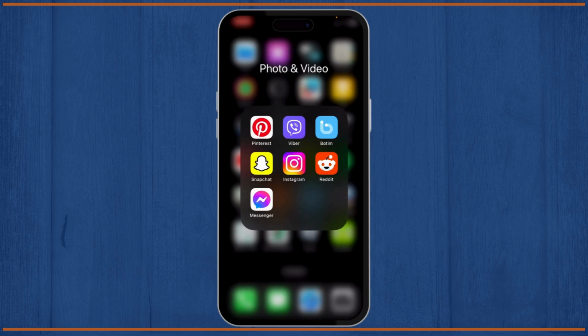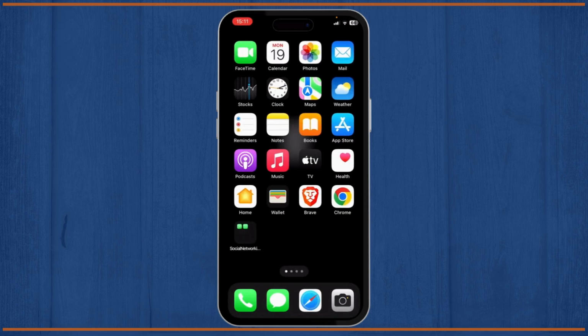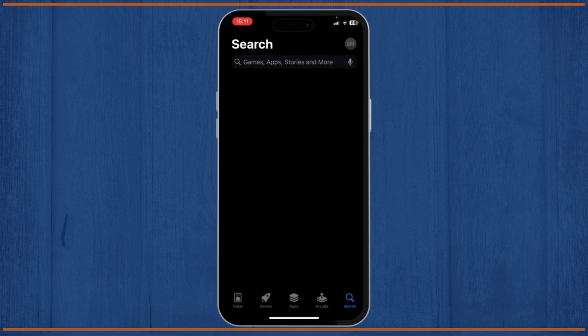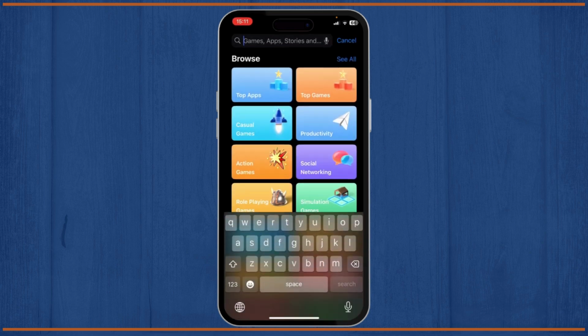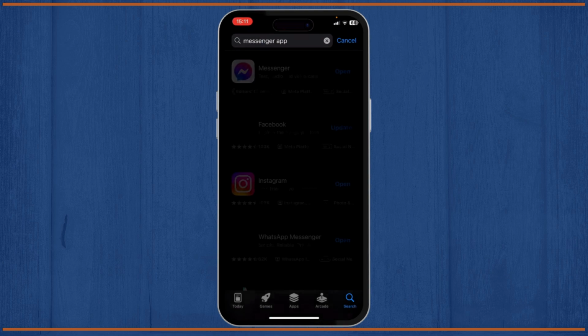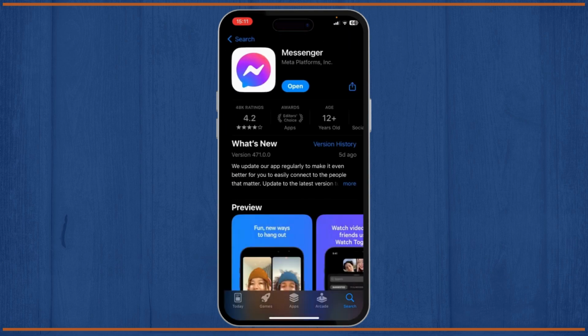Now, let's begin. If your Messenger is not working, there might be some problem in your hardware or even in your software too. So first, what you might want to check is that when you are in a call, you are not muted. Make sure that you're not muted, and if you are not muted and it still does not work, what you can do is go to your app store, make sure that your Messenger is up to date. Search for Messenger in your app store, open Messenger, and as you can see my Messenger is up to date, so I don't need to update it because there are no updates available.